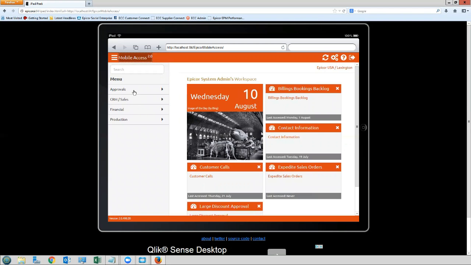So if I wanted to add a dashboard to my favorites, for example, that wasn't out there, I could click on the star. It's going to add the quick order to my favorite screen. So it's really easy to add things and customize your favorites.